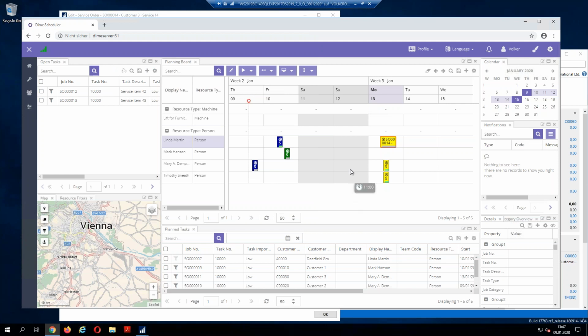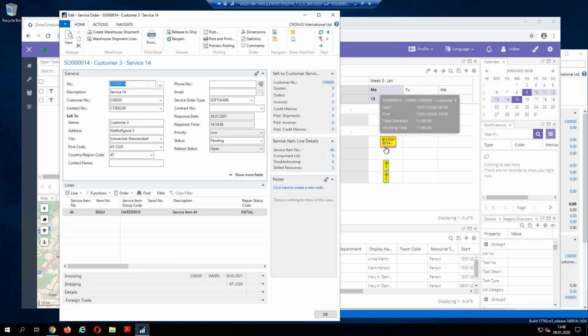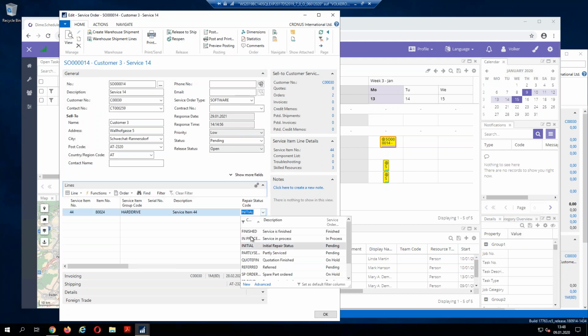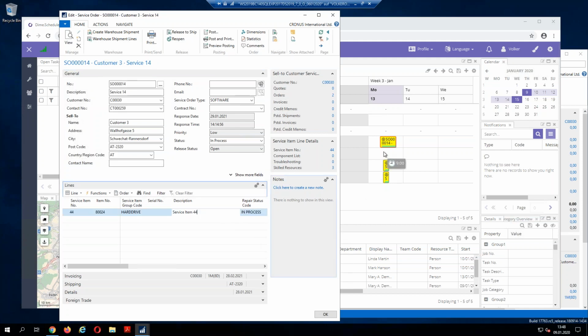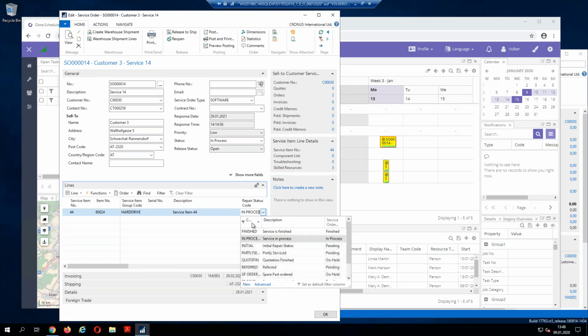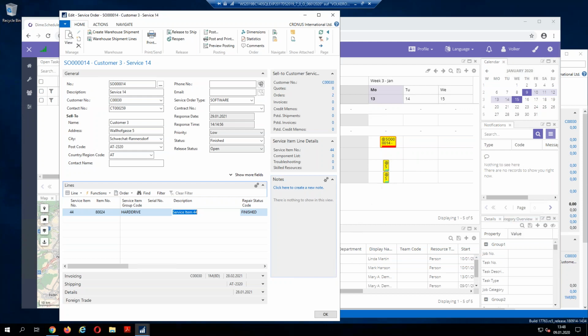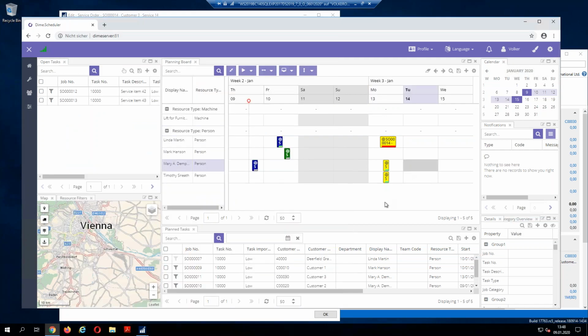But it's not only the way from Dime.Scheduler back to NAV, I can also do the other way around. I go to this, and you see this gray stripe, that's the repair status. Maybe you have a mobile solution, and the repair status is changed when the person starts to work with a mobile device, and then they will change this in the process. If I update this field, it will change the color here, and you see it's finished. Then it will become red, and we can set up a filter behind this. For example, if it is finished, it's no longer possible to move this to another date or to make it longer or whatever. That's something we can set up directly here.